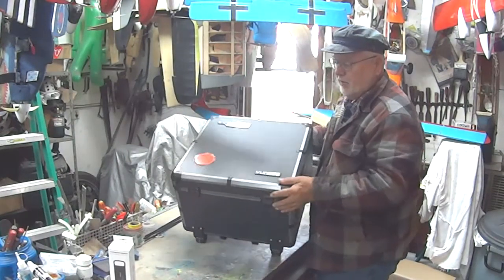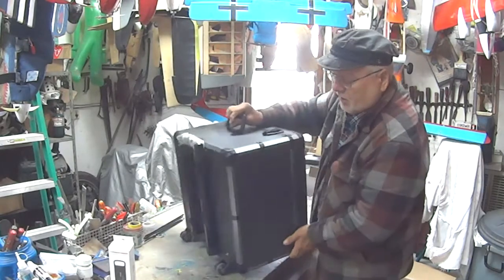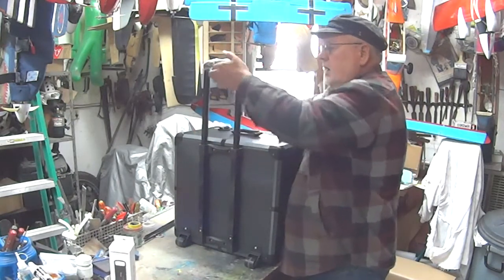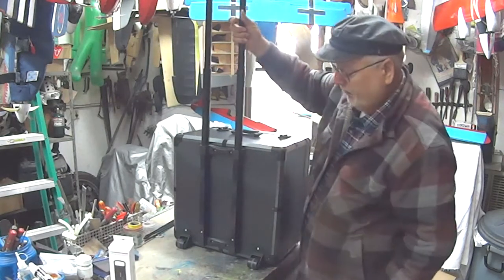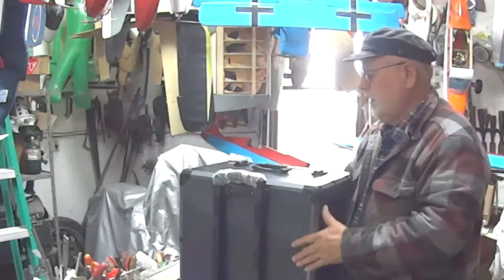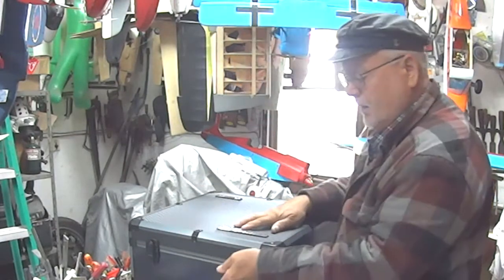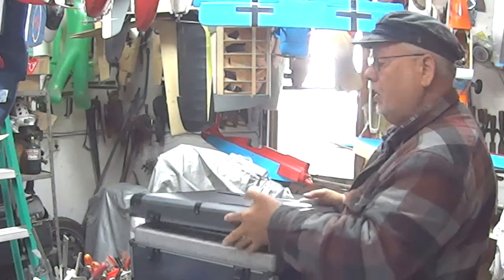Here's the box. It's fairly heavy, and it's a nice box. Got wheels on it. And you got a, oh yeah, there it is, cart. All right, pull that over. Got locking latches on it. There should be a set of keys in here.